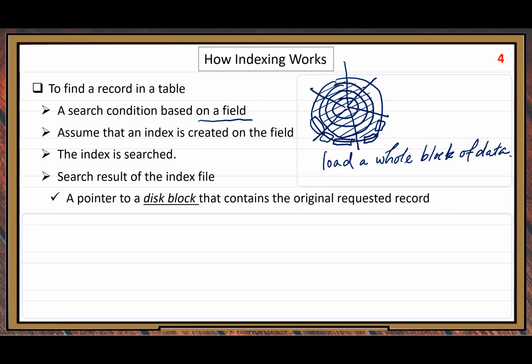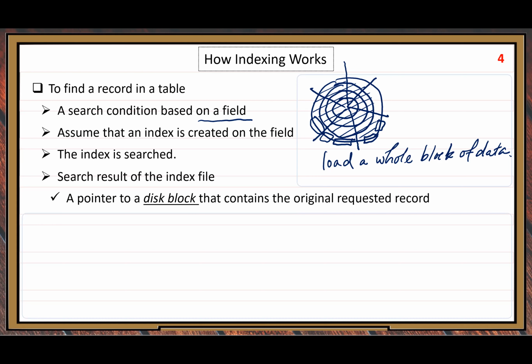So for one expensive trip, you don't want to carry just one record of data. You want to carry a little more data, to reduce the number of trips. So each time you load relatively more data, a whole block, which may contain multiple records, not just one.